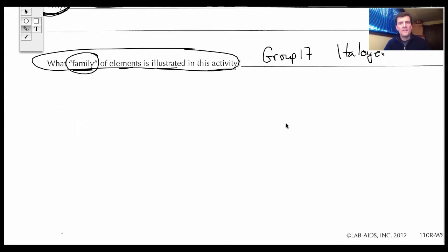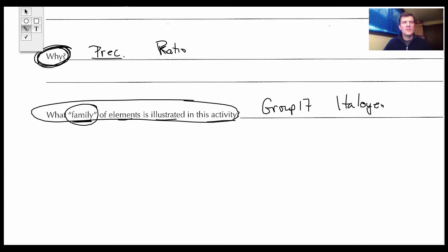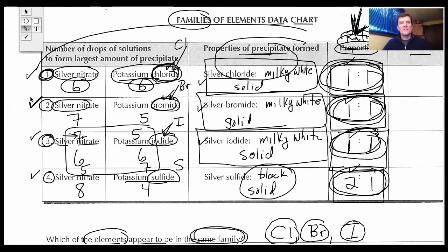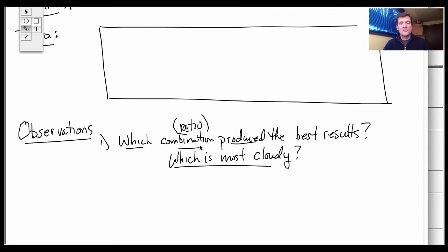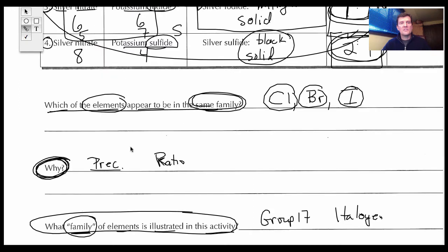Okay? Now, we're going to take this one step further. So on your report, you should have filled in so far this much of the table, and you've answered the question that I gave you earlier. Basically, we're looking at what combination gave you the best results by answering these questions here. You've answered these 3 questions and wrote down your observations.